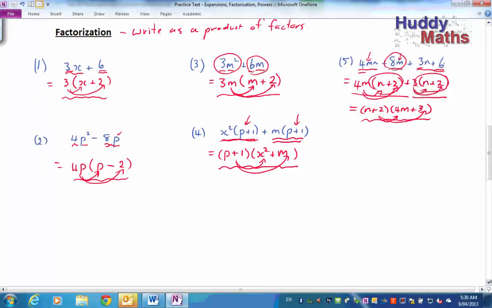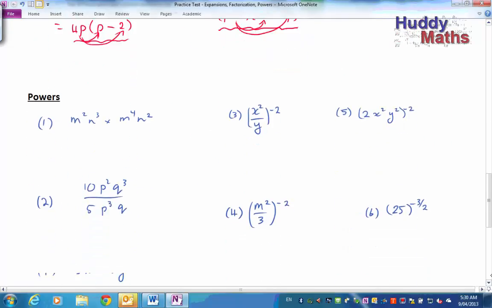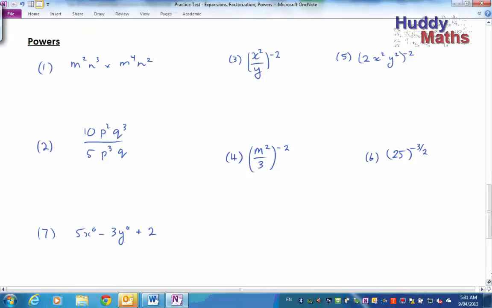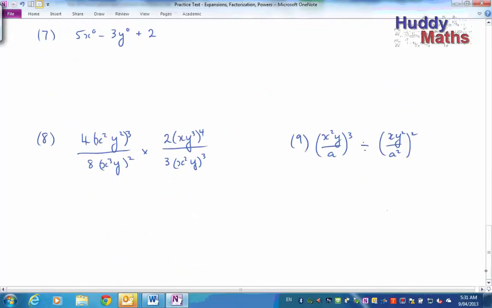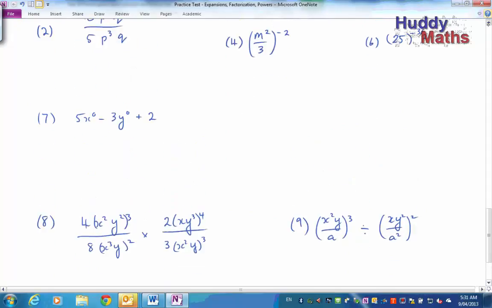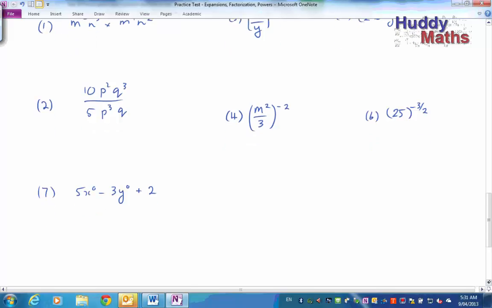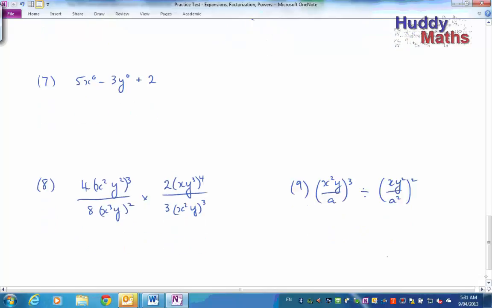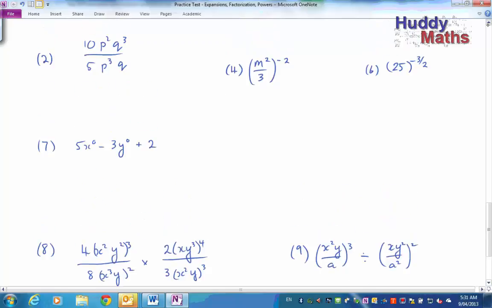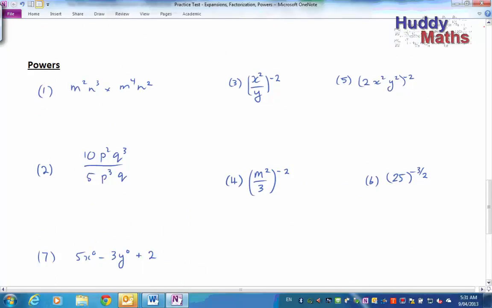Okay, so let's come down now to the work with powers, and I've got quite a few here for you. I think down the bottom here some more, some big ones. Yep. So let's have a look and pause the presentation there and have a go, and then pause it down here and have a go, and now I'll go back up and write the solutions. You can follow me now.